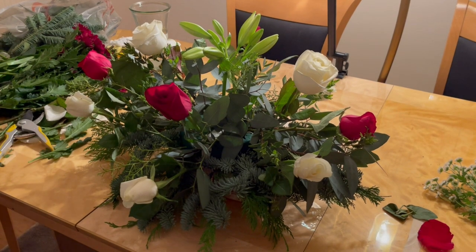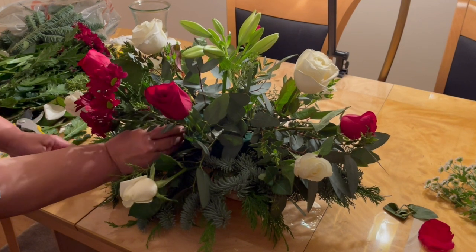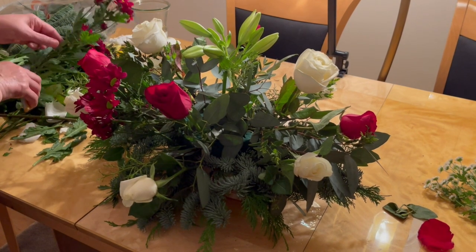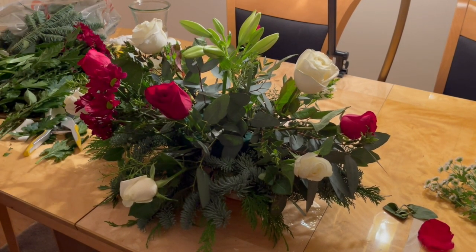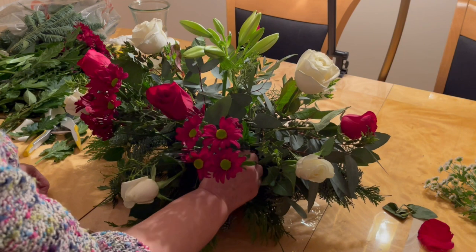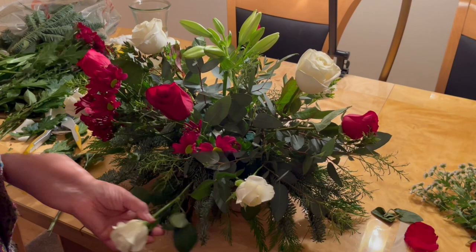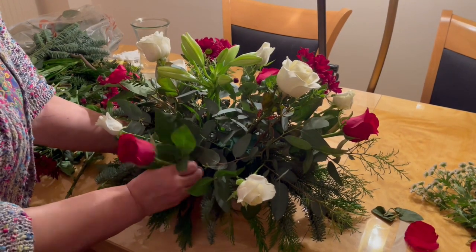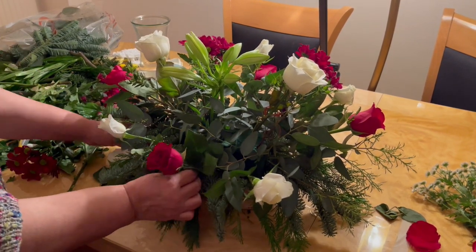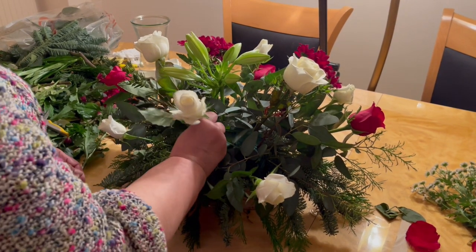Next, I am adding the red chrysanthemums between the roses where I see a gap. Again, this is about adding variation in the color and size of the flowers. Hence, I put the largest roses next to the smaller bunches of chrysanthemums. Now I am just going to replicate the same on the other side of the arrangement.